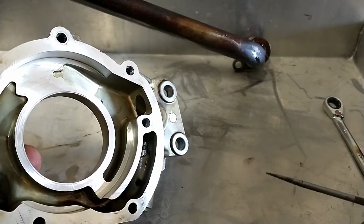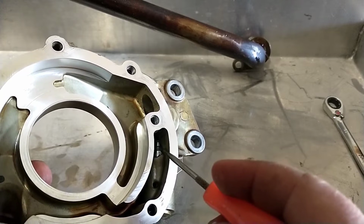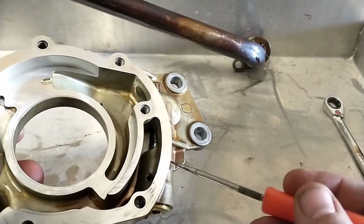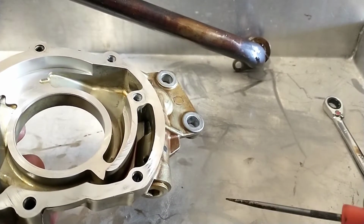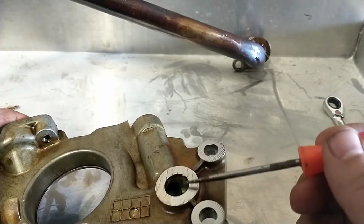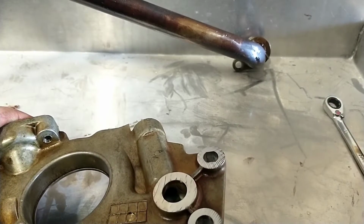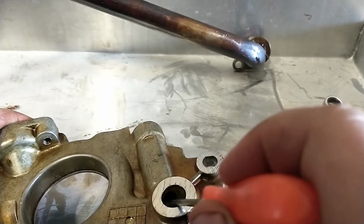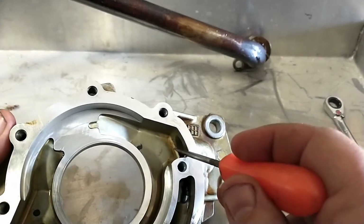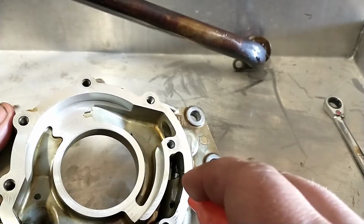What's going on, or what happened with this one, is, you can see this shiny spot here, that's a pressure relief valve. And basically what that is, that's a piston, and then there's a spring in behind it, and then this cap goes on the end. And if you look down this hole, so this is the outlet, there's a little hole right here that's open to that passageway, and that's where the top of that piston should be, so that as pressure gets high in here, the pressure will push on this piston, it'll compress the spring, and then you can't see it very good here.